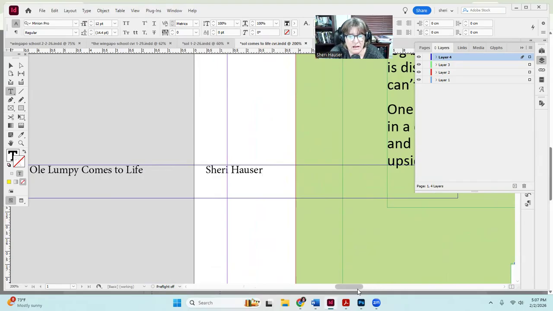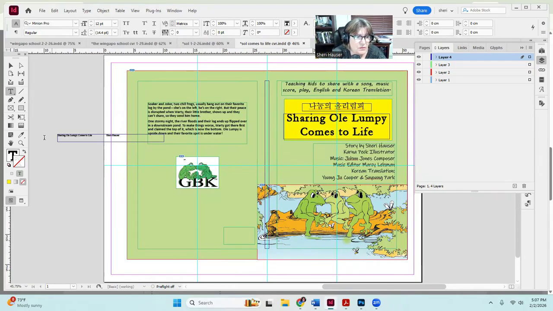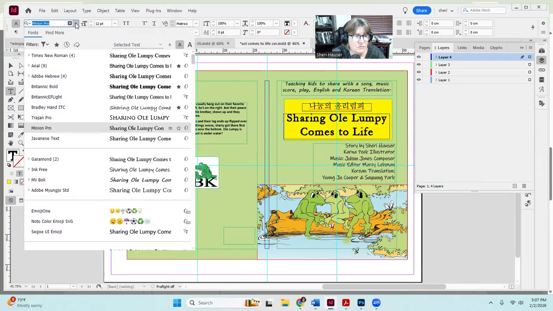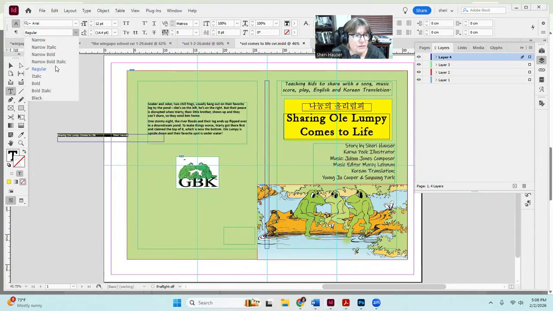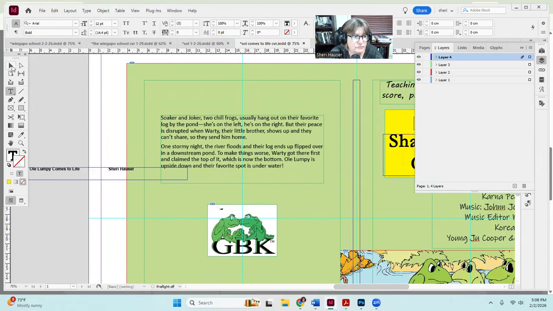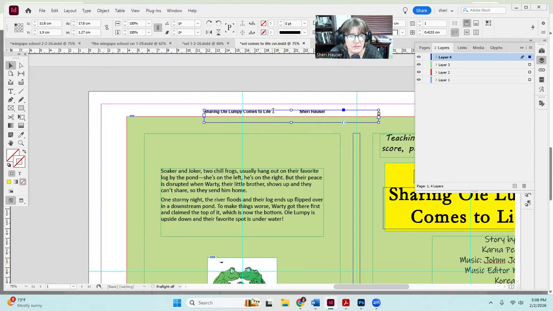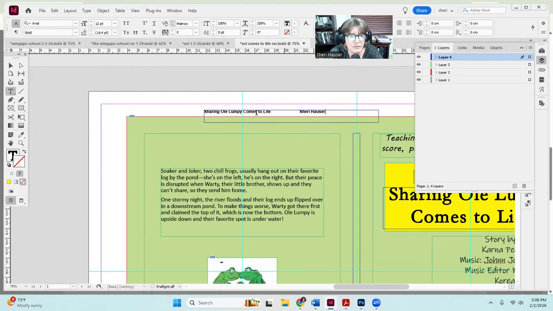I like using a font that's pretty easy to read. Oops, where'd it go? I lost it here somewhere. All right. Mine defaults to Minion Pro, which is just kind of basic stuff. Okay. I'm going to go Arial, and I'm going to go bold and make it big enough so I can actually see what's going on here. And you don't want to use a lot of special fonts on your spine because people need to be able to read it. You know what I mean? 14 is probably good enough.